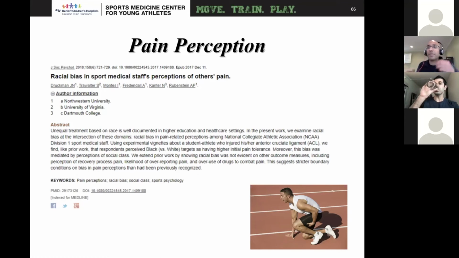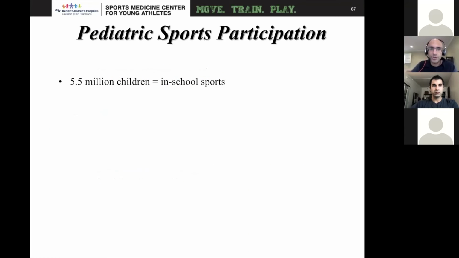But even in the athletic training room, the same issues in terms of bias and disparities exist. This was a study that looked at NCAA athletic trainers, and they found that even in perceiving the pain of an African American athlete versus a Caucasian athlete, there are differences in the treatment rendered, even for the same injury. So this trickles down at every single level. So I think it's important, not just in our offices, but for the total team that we're working with, particularly in sports medicine, if that's what you go into, that we understand how those disparities impact care at every single level, particularly with these injuries.